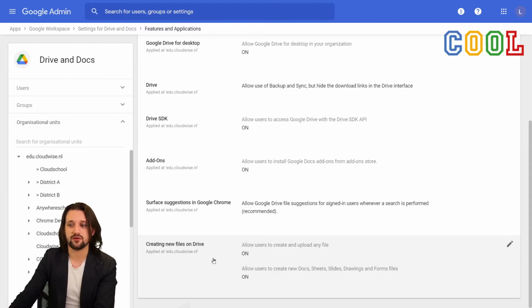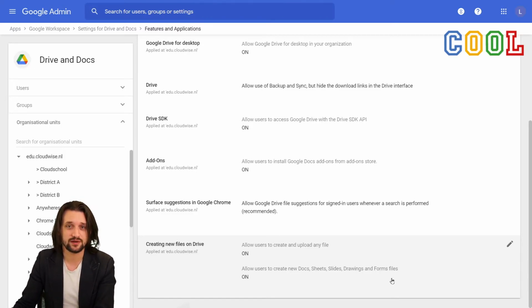Then, for example, you don't want students to be able to create doc, sheet, slide, drawing, or form files, but instead within Google Classroom, you create a new template, a new document for every student for an assignment, and that way create documents for them to work in.